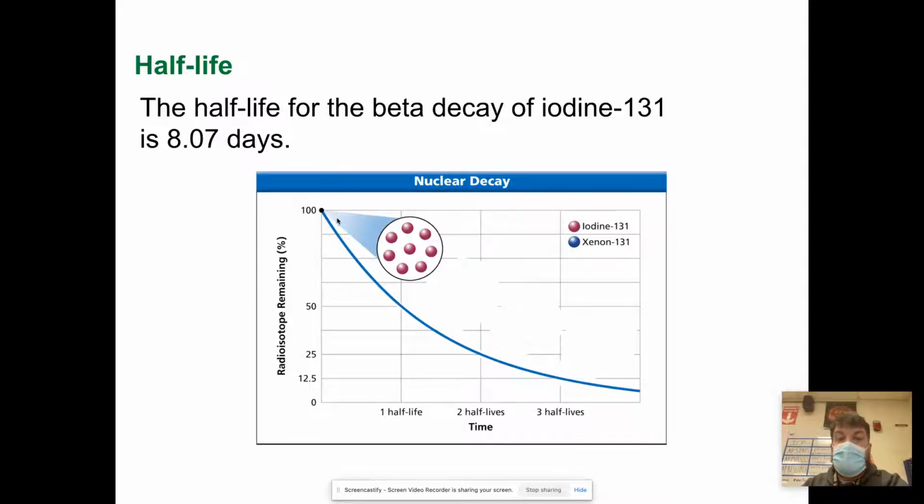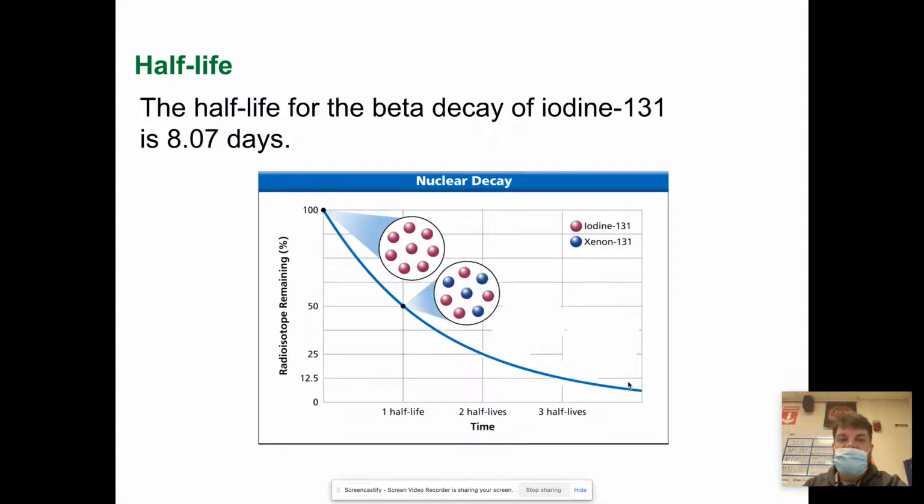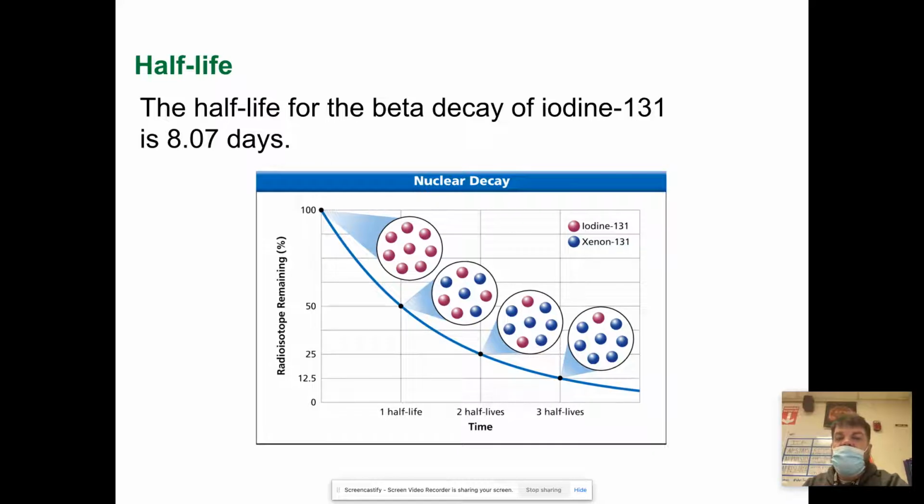So we're just 1/2ing every half-life. So from here to here, 1/2. From here to here, 1/2 of where we started. And 12.5 is 1/2 of 25. So 100, what's 1/2 of 100? 50. What's 1/2 of 50? 25. What's 1/2 of 25? 12.5. And on the 4th half-life, it should be about 6.25, something like that. Okay? And that's how it works.